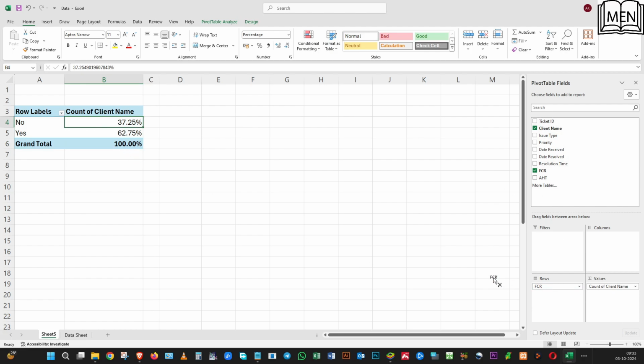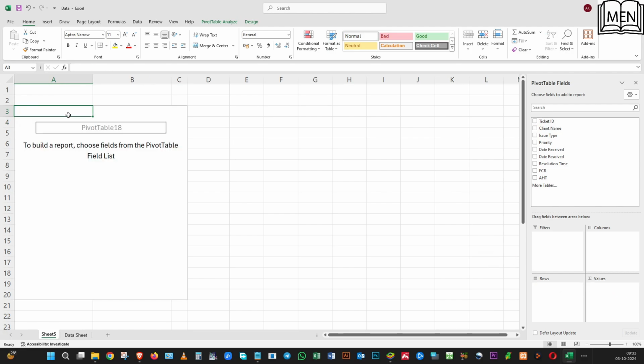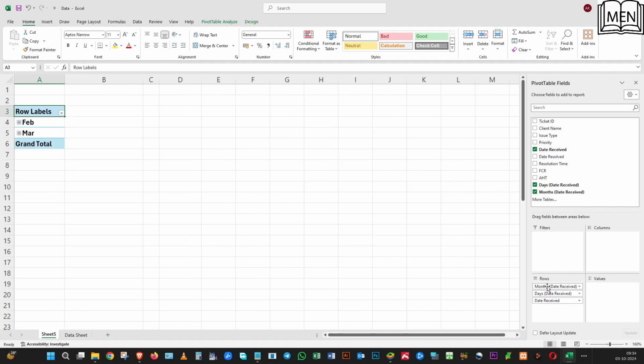So now let me move out FCR, move out client name. Now we are back to a raw pivot table. And I want to see how many tickets did I receive based on date. So once I place my date here, it changes into month, days, and date. And then I will place priority.